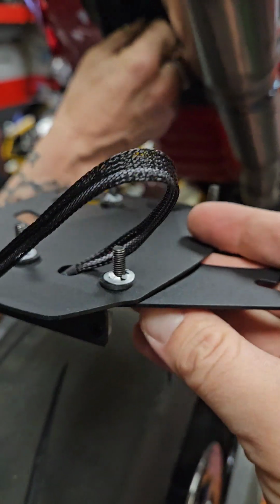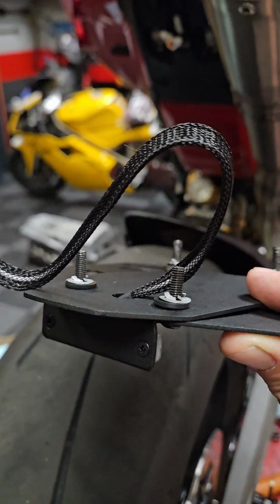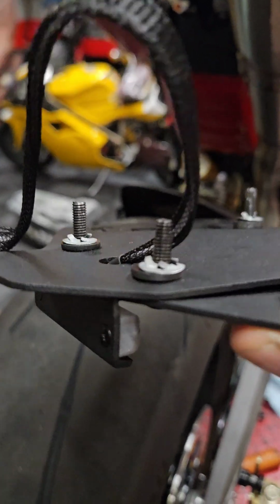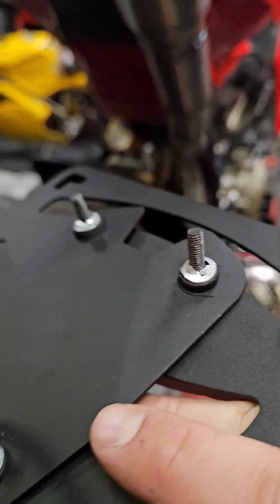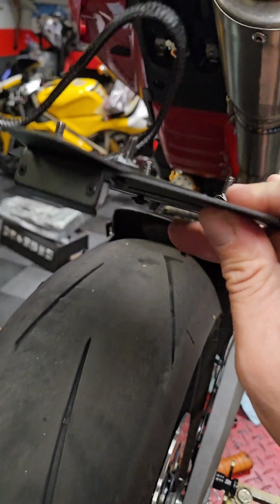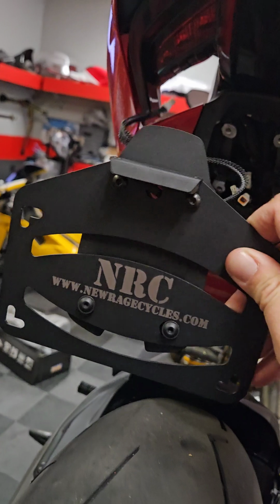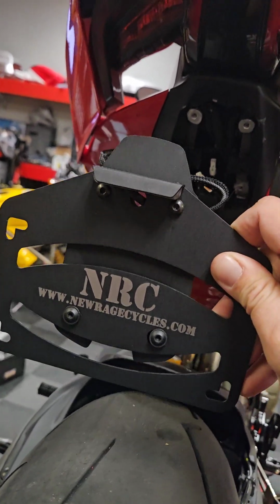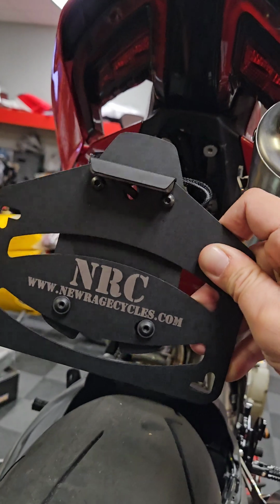Oh, that is nice. New Rage Cycles, honestly, when they first started, I wasn't that impressed, but they have continually upped their game, and this is nice. The fact that they give you the washers that are the keeper washers, and they've improved their LEDs. This is ultra lightweight, which is what I want. I don't want to add weight on my Fender Eliminator. I want to cut weight. So this, it's simple, it's basic.